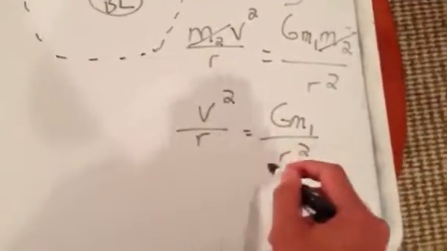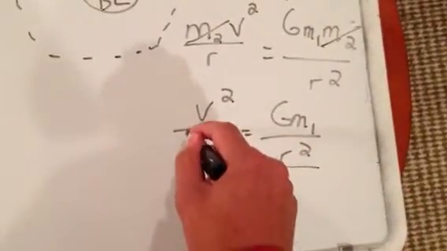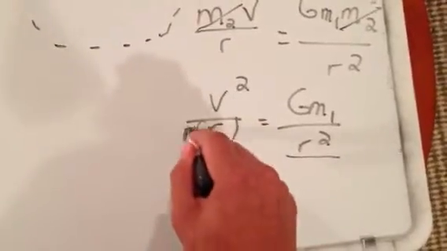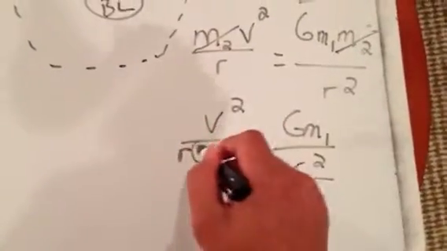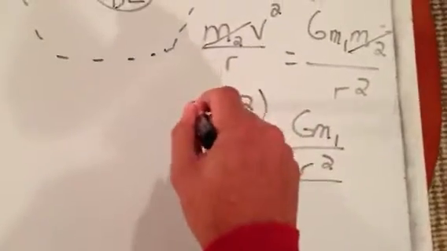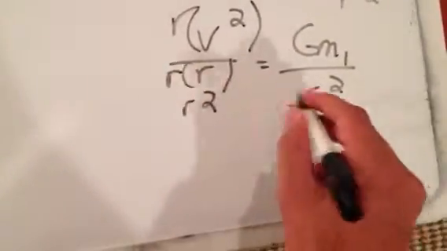So first let's find the common denominator. This is r squared, right? So this is r. So the common denominator is r squared. So we need to multiply this by r. Whatever I do to the denominator, I have to do the same thing in the numerator. And because this is now r squared, when I cross multiply, the r squareds will cancel out. So I'm left with, let's come over here actually.